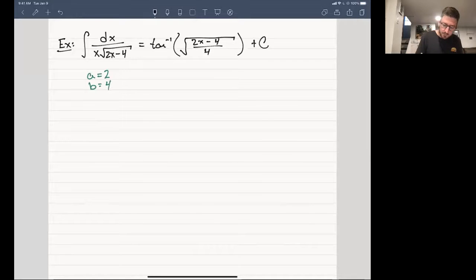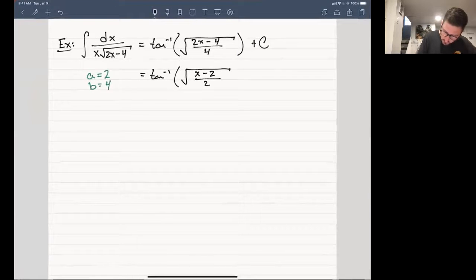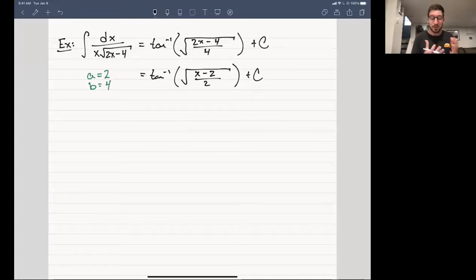If you want to, you can knock off some common factors here. I don't think it'll make it much prettier, but you essentially get x minus 2 divided by 2 under the square root after taking off a common factor of 2 from every term. But it doesn't get much prettier than that. That's the solution, tan inverse of a square root. Think about where we started, right? We were stuck for a long time just sort of doing simple polynomial integration. But look at how complex this function is that we're now left with. This is a tan inverse of the square root. It is a ridiculously complicated function here.